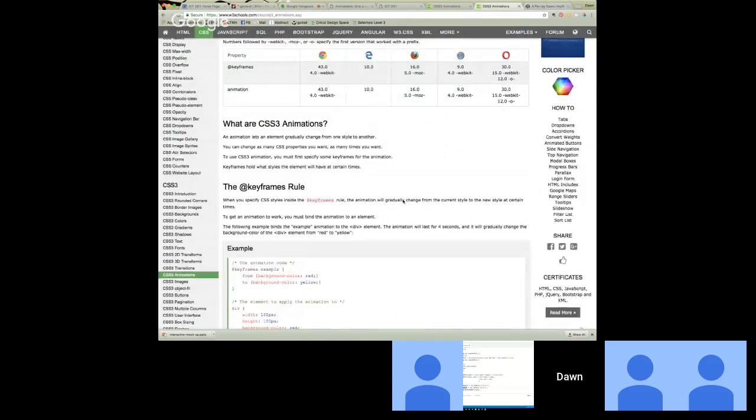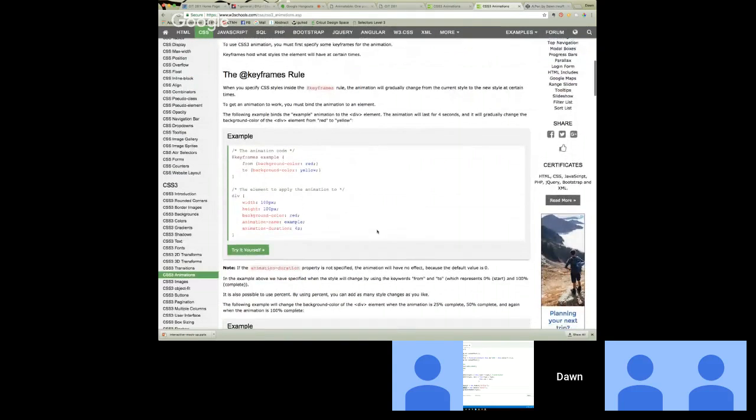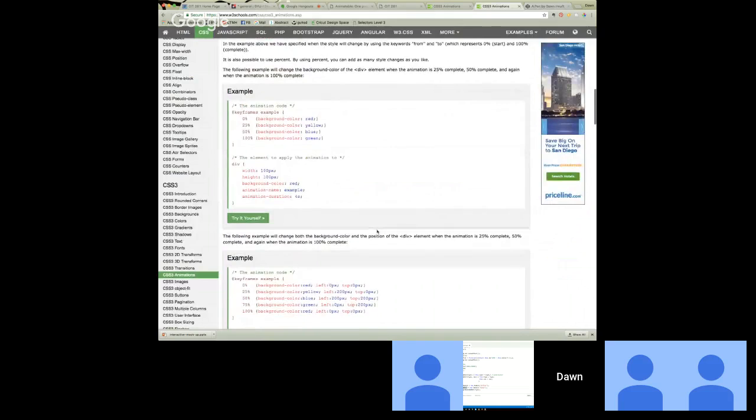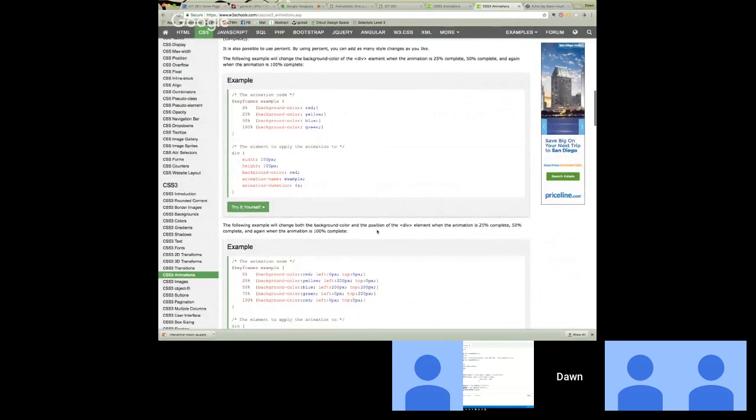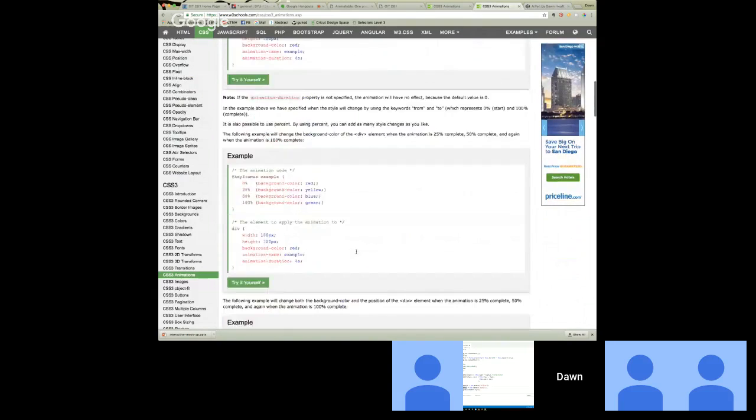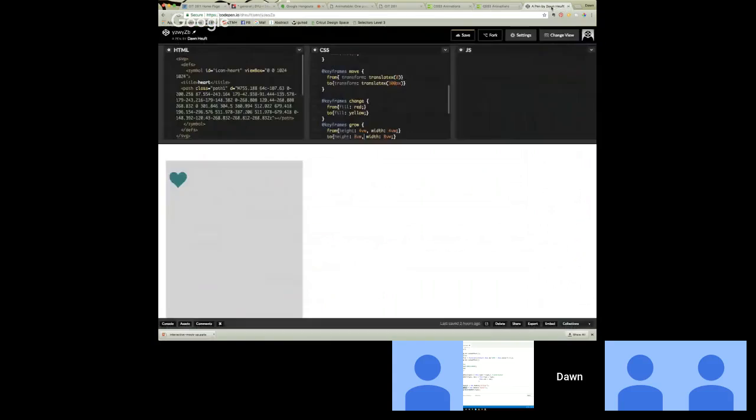Let me go look over here on animations. Let's see if it's going to show it. Oh, semicolon. And then I'll go back to that because I want to show you guys a couple of things there. There you can see this goes from the smaller size to the bigger size.